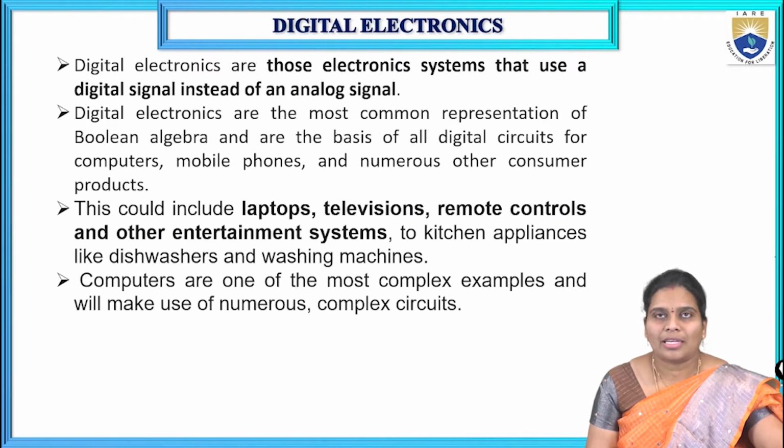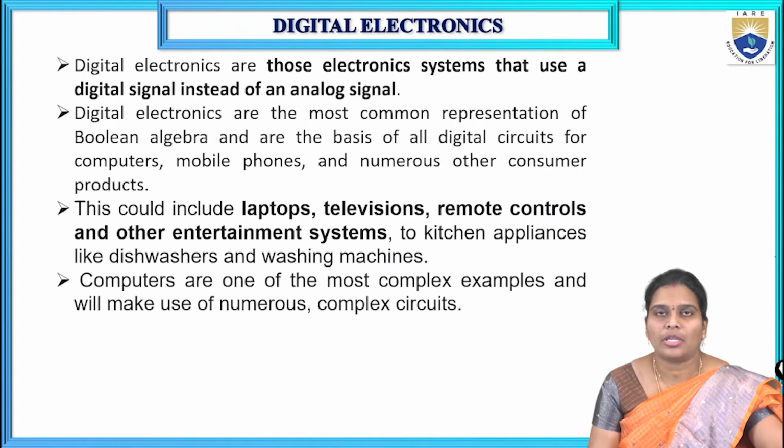Examples of digital electronics are laptops, televisions, remote controls, and other entertainment systems that we are using. In our system, if you take any analog signal, it will be converted to a digital signal. We can reduce the noise, reduce the complexity of the circuits, and make them easily understandable. That's why we are studying digital electronics.